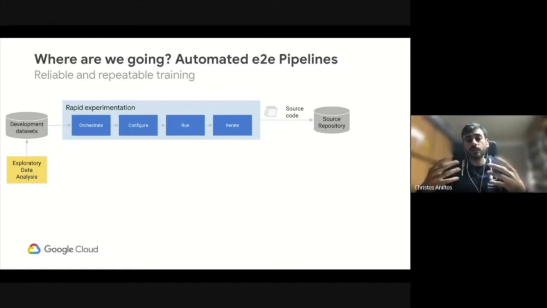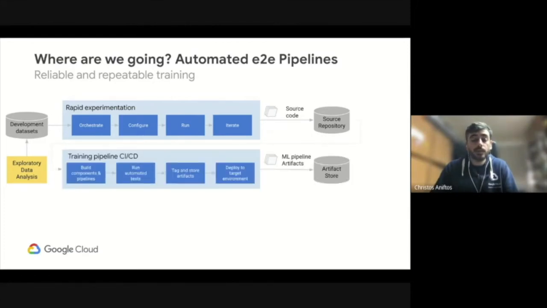Of course, we need to iterate and be able to run this again and again. So this source code that is produced will be stored in a source repository, something like a Git repository. Once we save our source code into the repository, it will automatically trigger our CI/CD pipeline that will take that code and do the following steps.